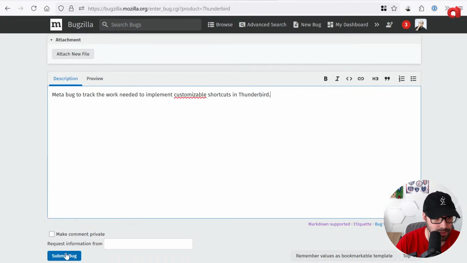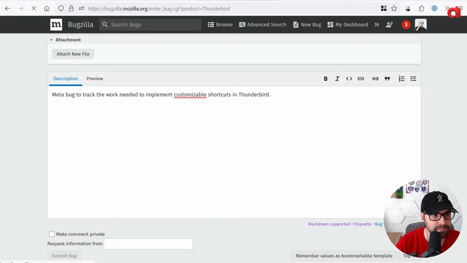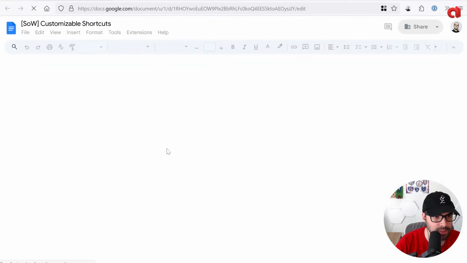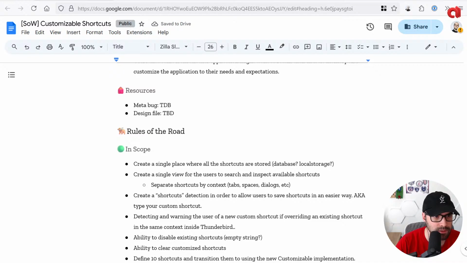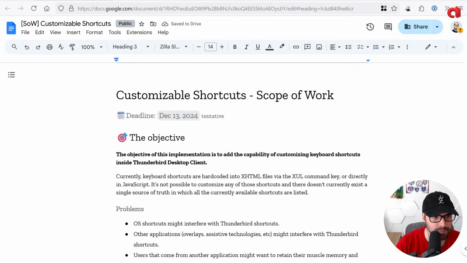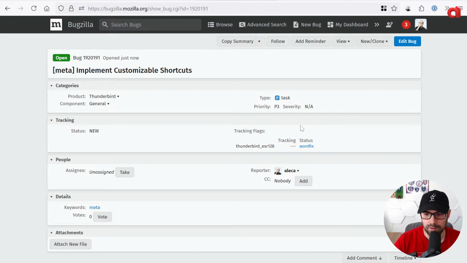Okay, we create the meta bug. Submit. Now we have this. We're going to copy the summary and slap it into the scope of work here. Meta bug. Boom. I don't like this. Boom. Let's leave it. Yeah. Okay, perfect. Alrighty.